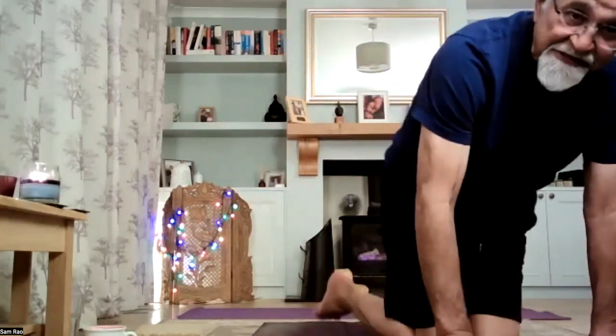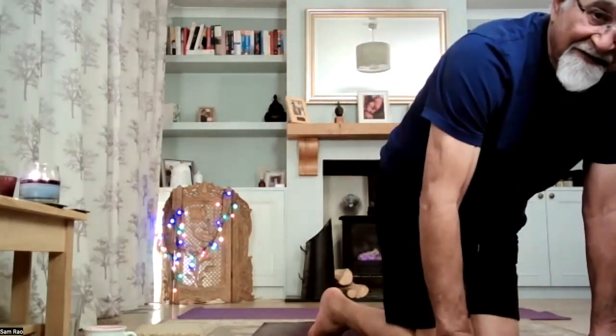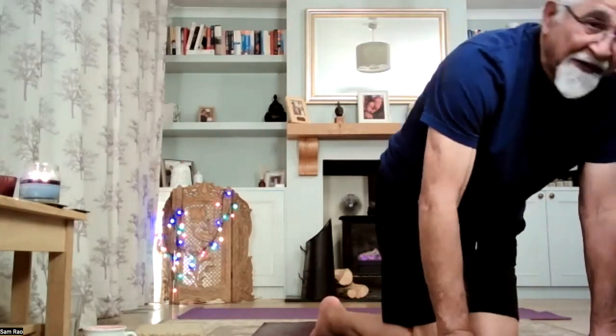So, my knees are together. My feet are hip width apart, or more than hip width apart. And I'm going back using my fingers in pyramids, but I'm dropping my bum onto the mat.